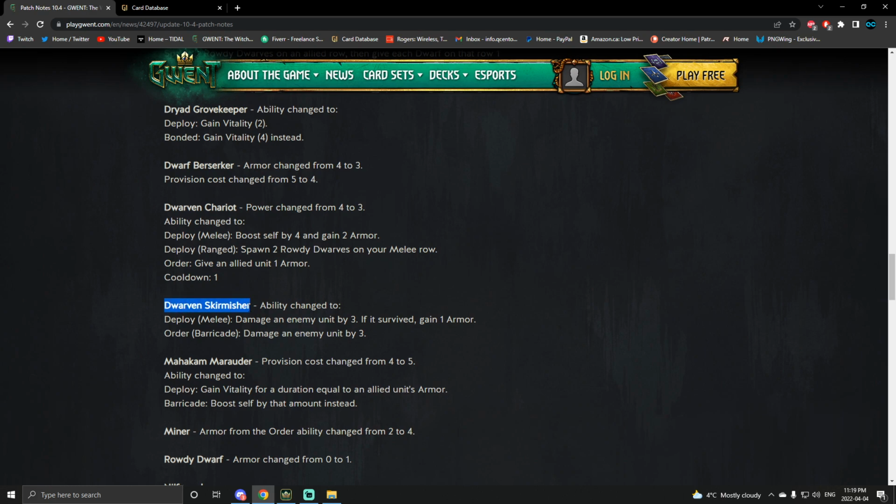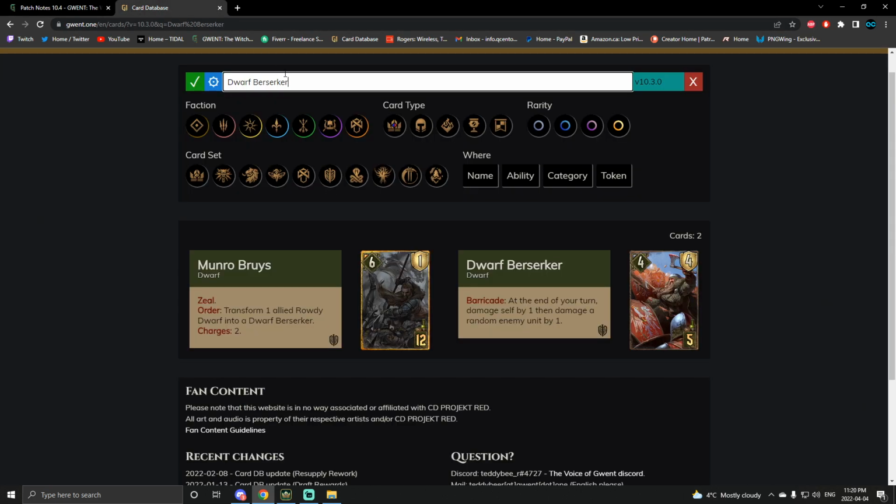I thought these were pretty cool cards before. Deploy and melee, damage an enemy unit by 3. If it survived, gain 1 armor. Okay. Before it was boost self by 1. Order, barricade, damage an enemy unit by 3. So now it has an order if there's barricade. So, okay.